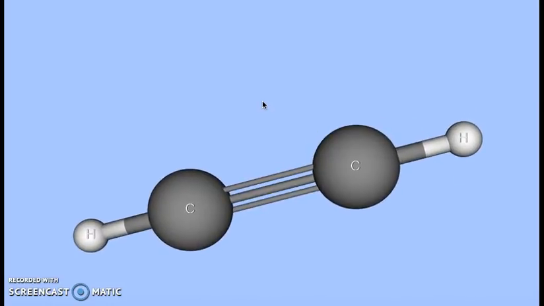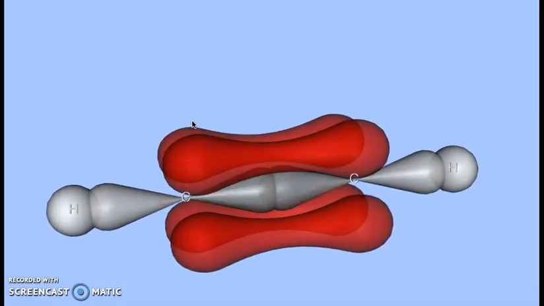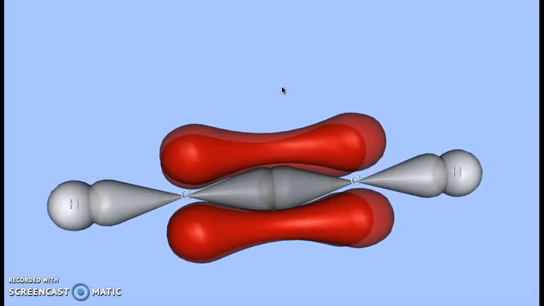We can again look at the orbitals on the ethyne, and what we see again, as we did with the ethene, are two sets of bonds, the sigma bonds, which are made up from our hybrid orbitals in the middle here. We have this carbon with its sp orbital overlapping with the sp orbital of the other carbon to form a sigma bond. We also have a sigma bond between this carbon with its sp orbital and the hydrogen's s orbital.